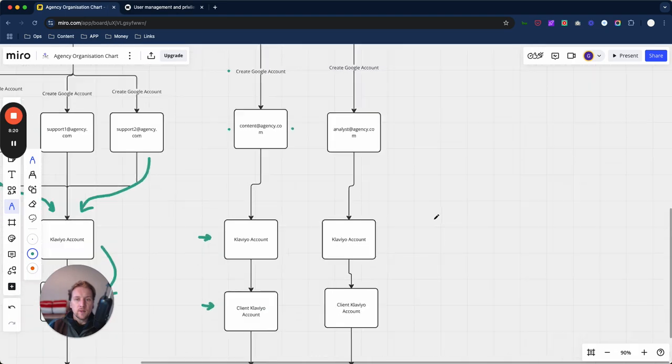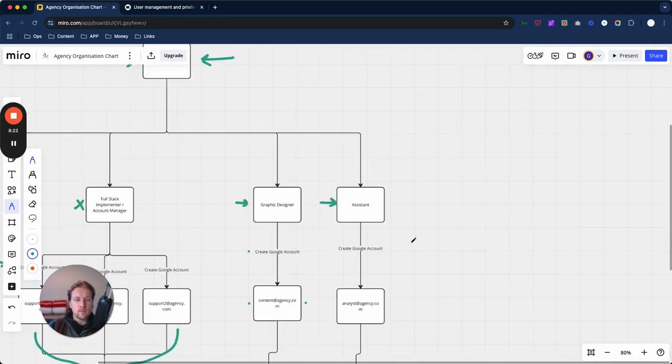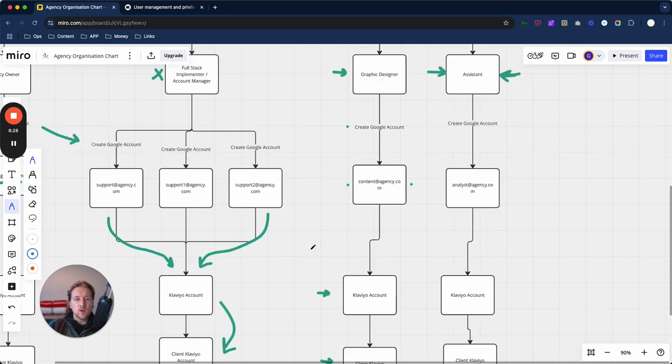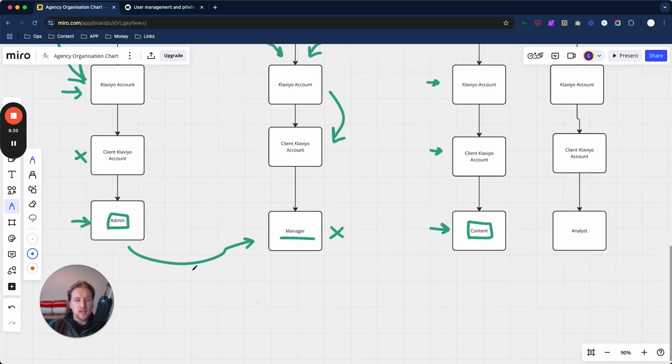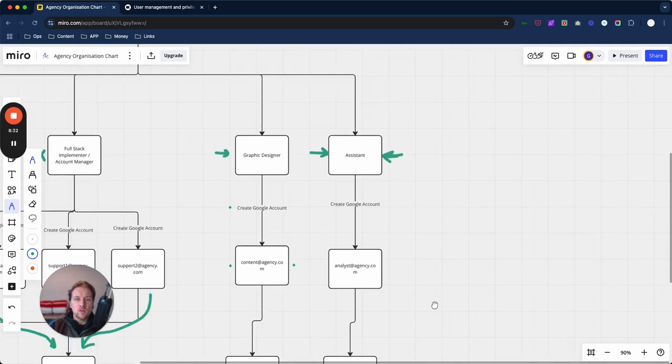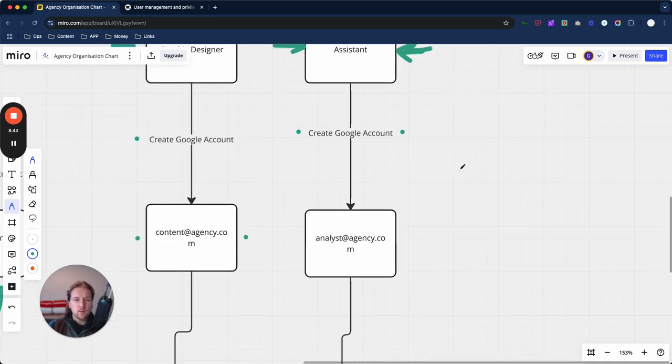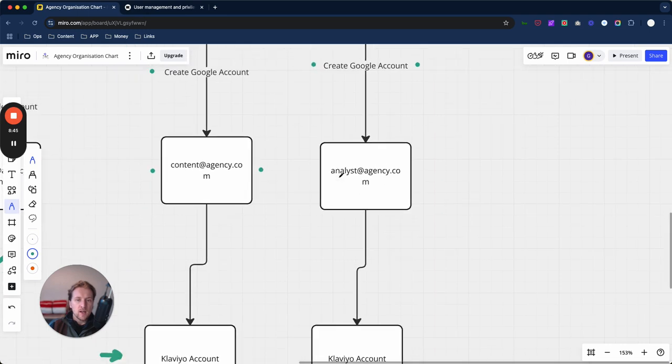All right. Now, when it comes to any other sort of work, maybe you've got a VA, you've got an assistant who conducts your audits for you. What you don't want to do is give them unbridled access as a manager or even as an admin user to your client Klaviyo accounts when potentially you haven't experienced this employee's quality of work. They've not worked for you for a long period of time, whatever it might be. So again, in any case, create them a separate Google account at your agency name, label that analyst.